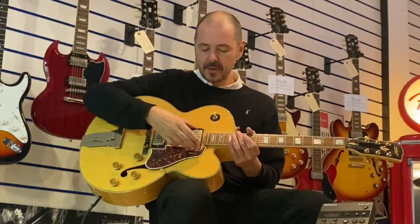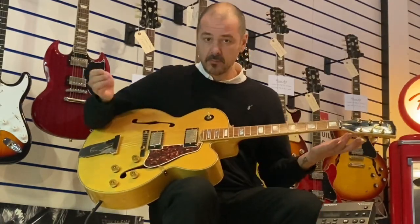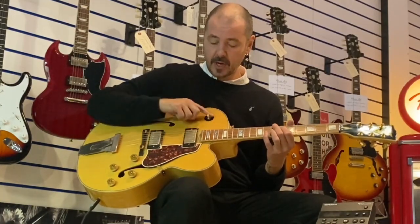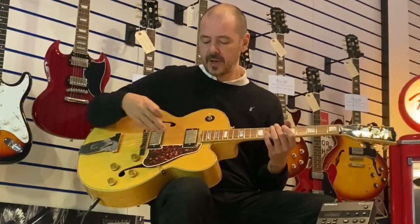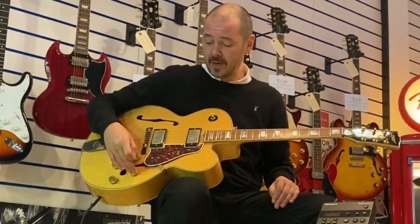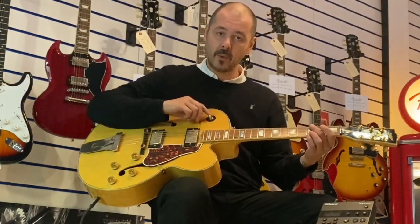Now I think at some point this neck humbucker may have had a bit of a repair, but nothing wrong with it. So that's the neck. I'll go down on the pickup selector here to the bridge. As well, when you go from the neck to the bridge, the pickup is brighter. Yes, of course it is. It's going to be, but it also retains some of that bass as well. So it sounds great. We've got individual volume and tone for each pickup. So when the pickup selector's up here, it's the neck. When it's down there.